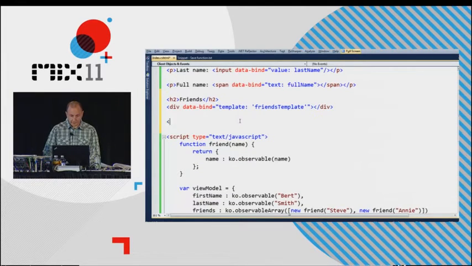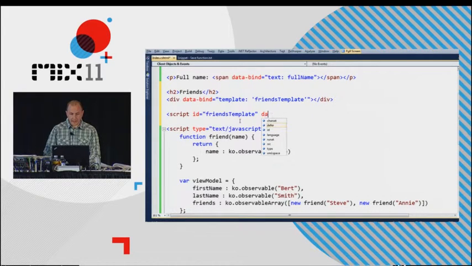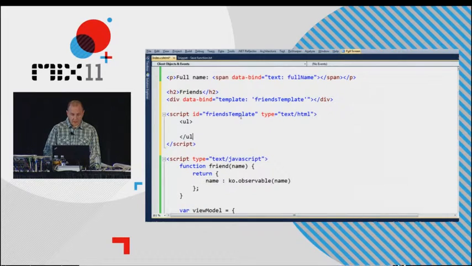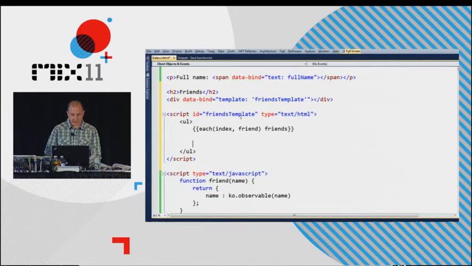So I have to define the template, and the syntax for doing that in jQuery templates is to have a script block whose ID is that name. Because this is not actually any executable script, I have to give it a type attribute which is not JavaScript. So I'll have text HTML, just so the browser doesn't try to execute it. And now I can put some markup that I want to come out of my template. So I'm going to have an unordered list, and I want to iterate over all of the friends. The syntax in jQuery templates is like this. I have index and friend. These are the iteration variables, and I want to do this for each item in the friends observable array. Each. Okay.